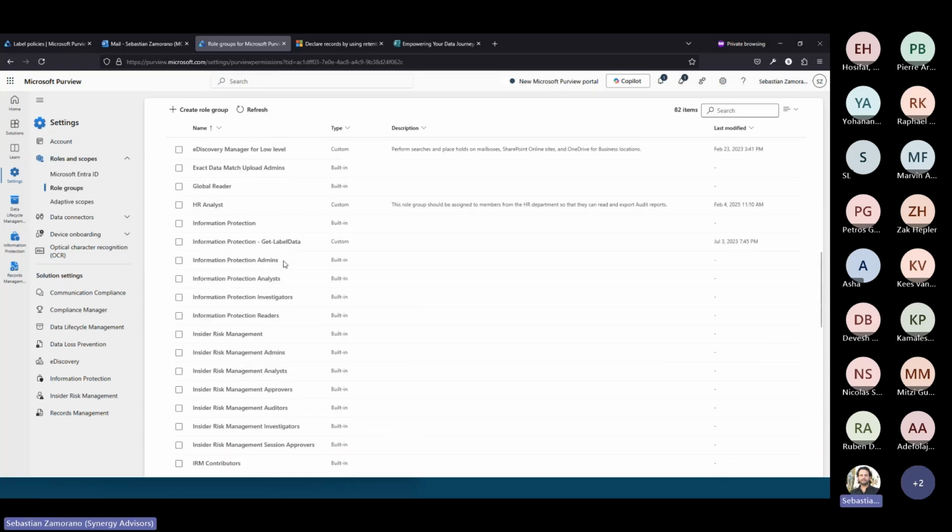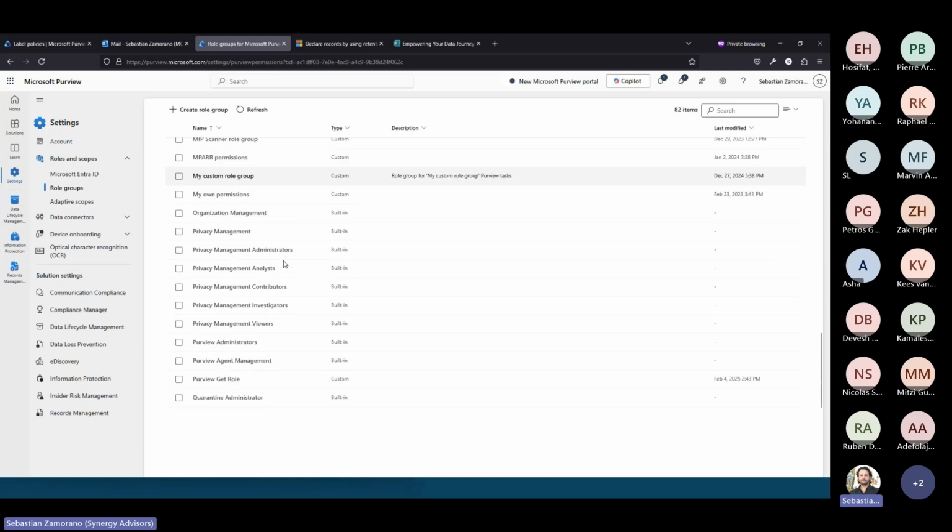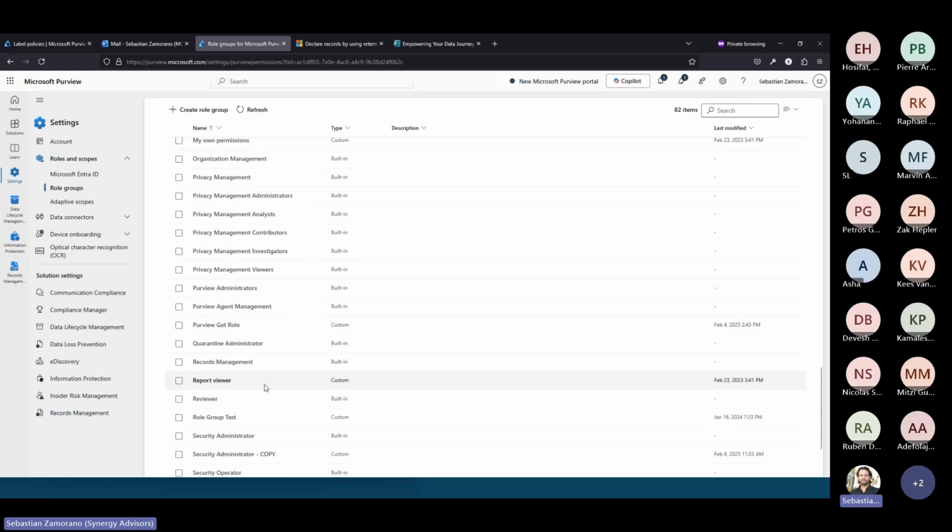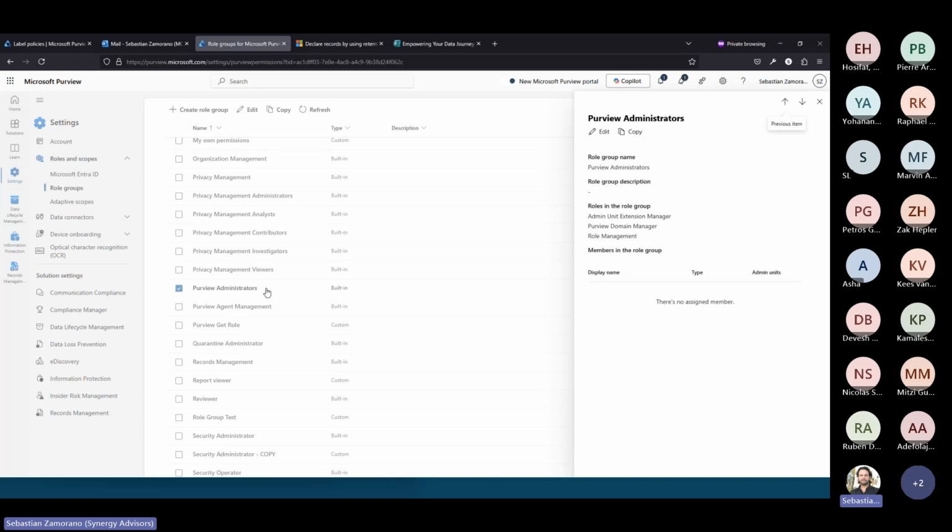But here you have something related to roles. Purview. With Purview administrator, if someone gives you this role group, Purview administrator, you are able to have this one, role management. And role management can give you the permissions to see role groups. Or you can create a specific Purview role group only with that specific role and assign it to your account, and you will be able to see role groups. Those are the two options.